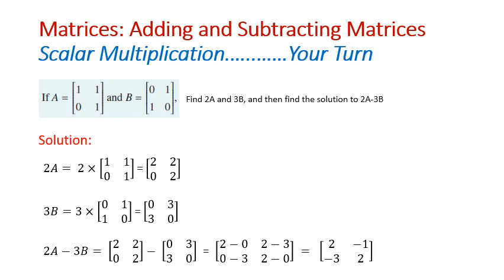So the 2 needs to be lined up with the 0 for the top left, or row 1, column 1. So we've got 2 minus 0. And then we work our way through the rest of the matrix by 2 minus 3, 0 minus 3, and 2 minus 0. And then the final bit there on the right is the result of those calculations. So we just need to simplify or consolidate, and that's our final result of 2A minus 3B.